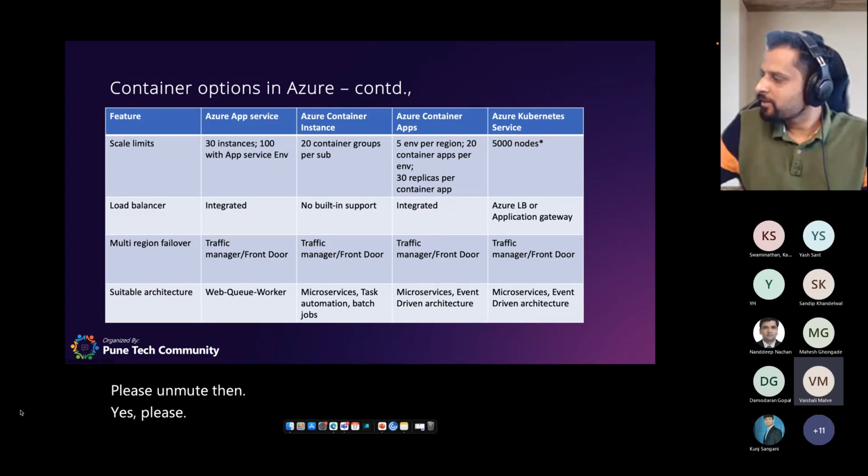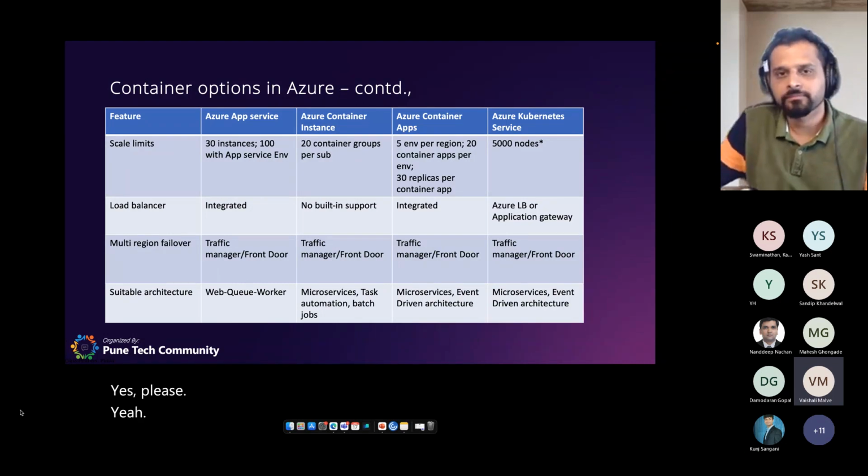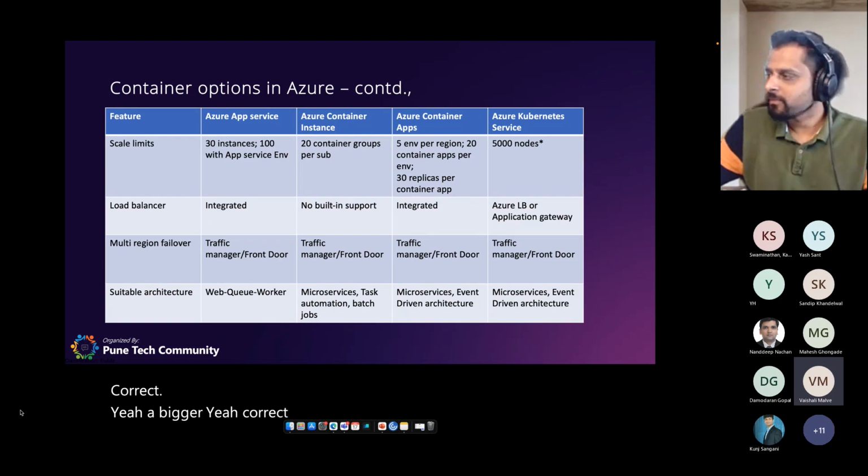Yeah, so in Kubernetes environment, you can have different node pools. So one node pool can be of D series, another node pool can be of E series. When you define your YAML file, you can set up a role or labels which will deploy your app service, if that app service is CPU intensive, to a bigger D series or E series. So same way, is there any possibility in Azure container app that we can have such a role or label defined?